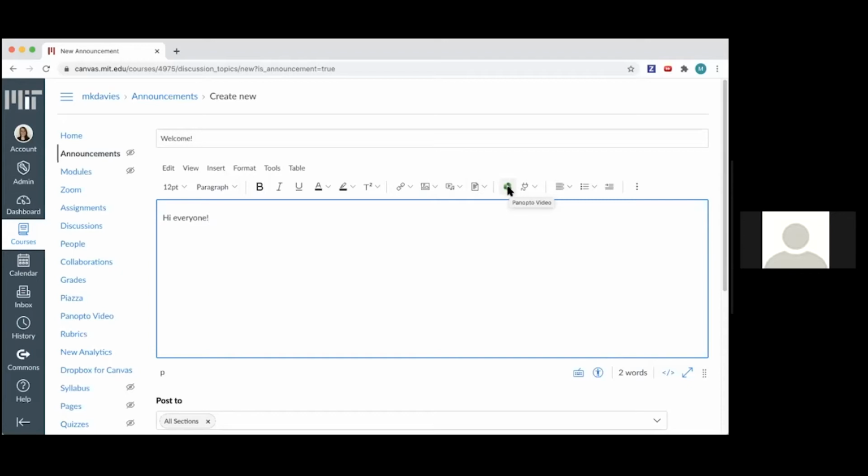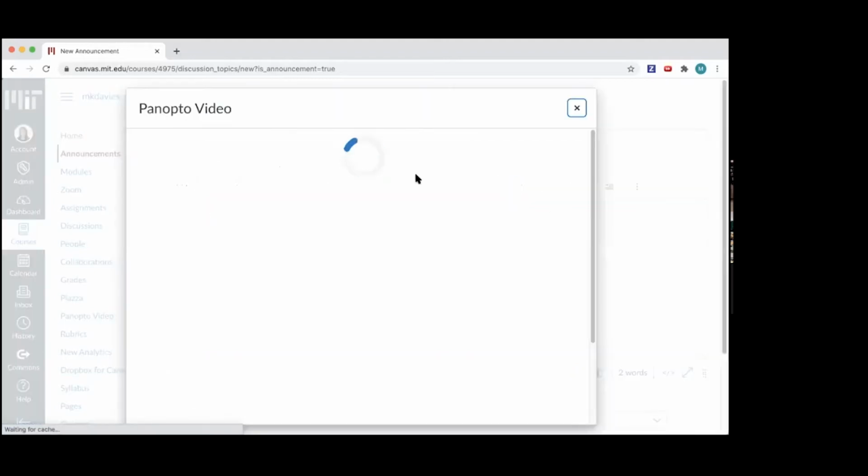And if you record video using Panopto, it's stored in, I guess, the Panopto cloud. If you record media using Canvas, it's stored in your Canvas site and will count against the limit of your files and uploads. So we just recommend that when you're recording media within Canvas, you use Panopto because you have unlimited storage there.